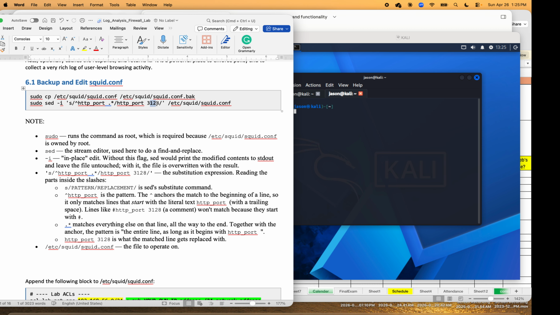That's what we want to match in the Squid configuration. So the http_port 3128 is what the matched line gets replaced with.